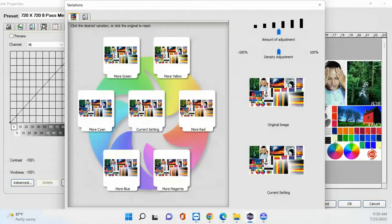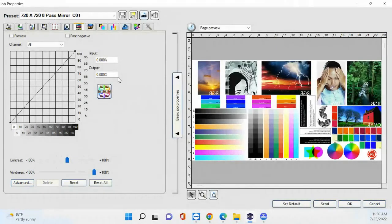Okay, so I always can give more green, more yellow, adjustment, density, amount. So you can always click on more magenta and so on, or more blue. You can choose however you wish to do it. Or let's assume you want a little bit more magenta, but you don't want to change everything, or you can change the contrast or vividness.